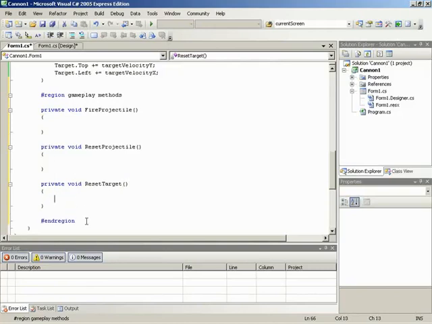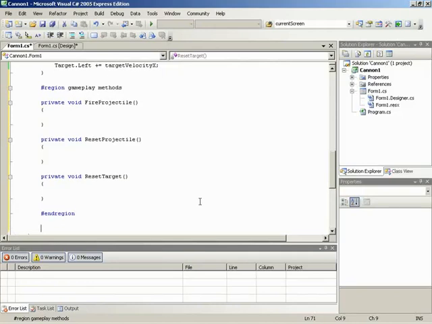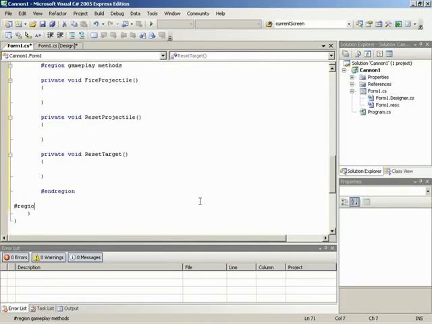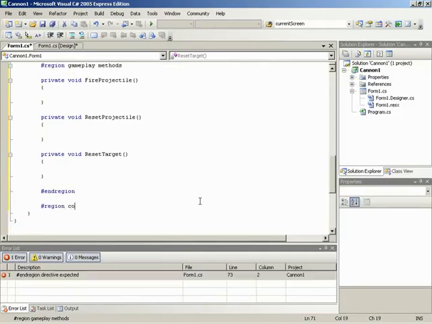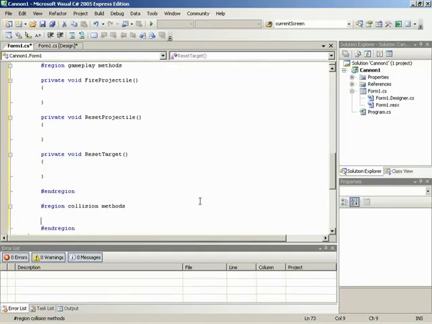Now we're going to take a look at our two collision methods. Okay. Let me define a region for collision methods. So I'll make region collision methods. And end the region. All right, first collision method. We've got check ground collision. This will again be a private void method called check ground collision.